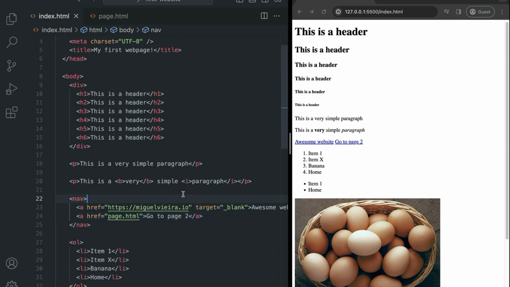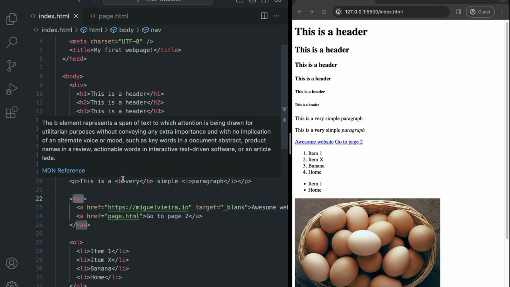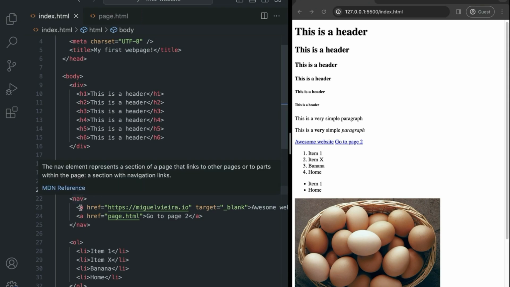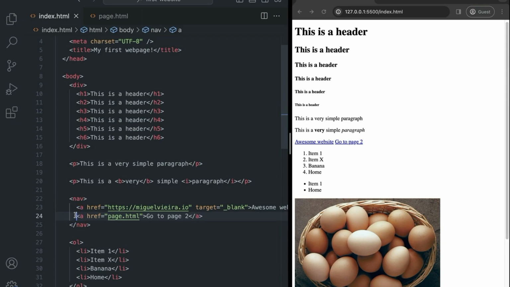So again, visually nothing changed, but now not only do the search engines know that these hyperlinks are inside a navigation container, so they have a different semantic meaning behind, but we can then later style these elements in a more intuitive way. So for example, instead of styling each individual hyperlink, we could simply style the whole navigation container, and it would make our lives much easier.